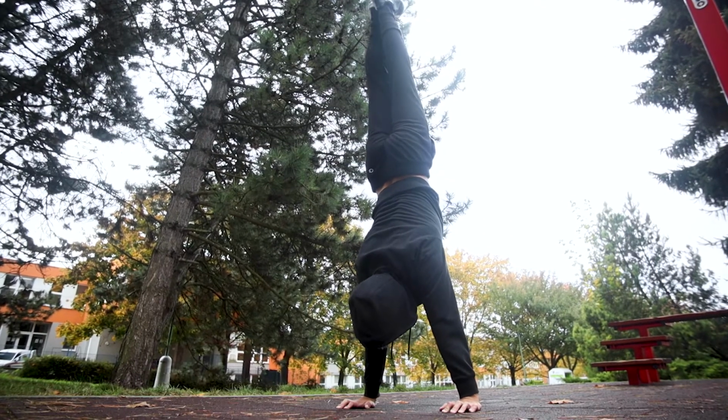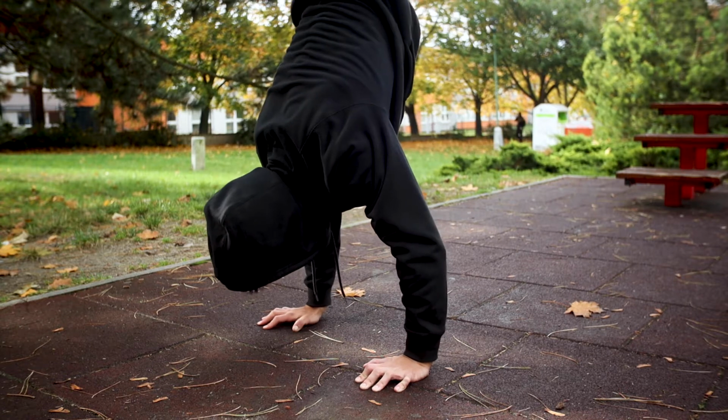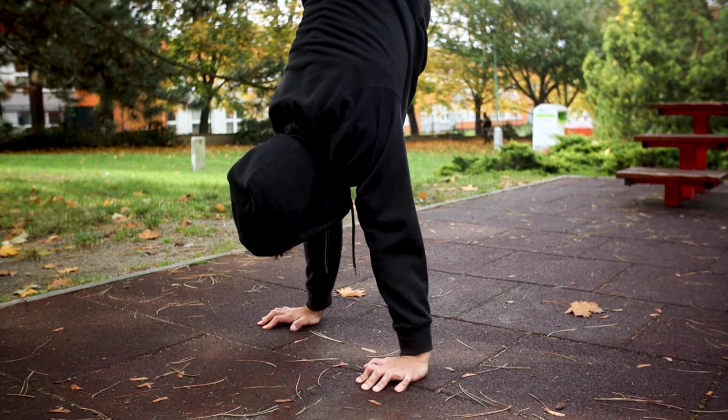This strategy makes you progress much faster at your kick-up game because you know at least the element which you are kicking into. Speaking about kick-ups, I have a quick tip for you guys. Try to bend your arms a little bit, catch your balance, calm yourself and then straighten your arms.